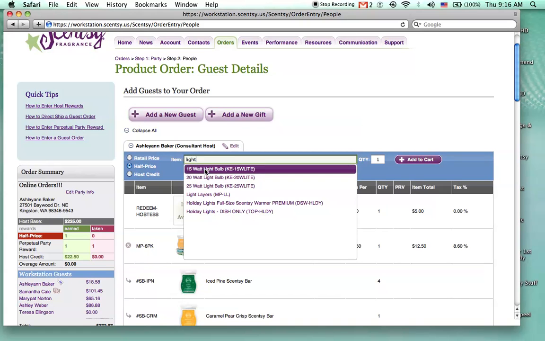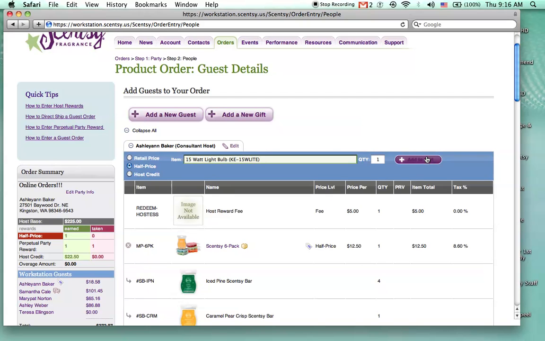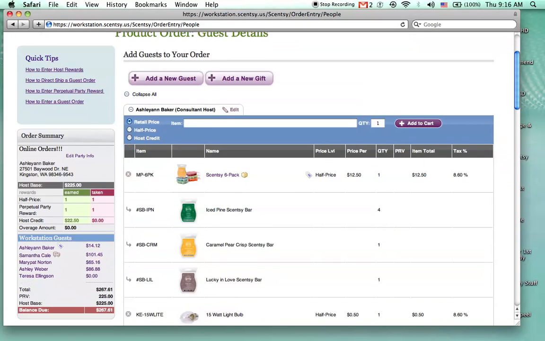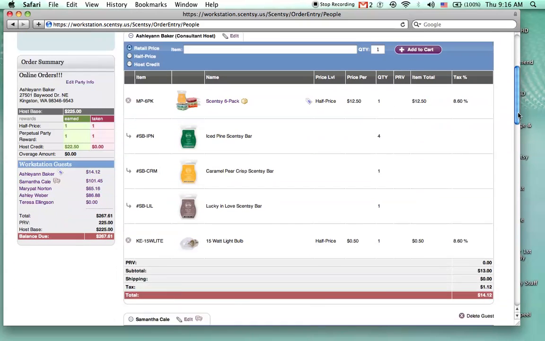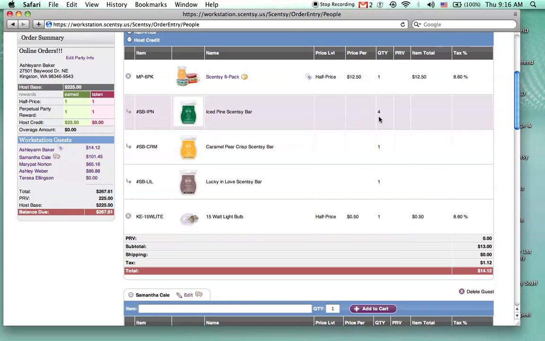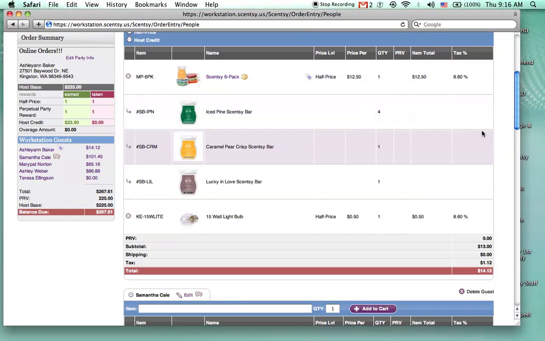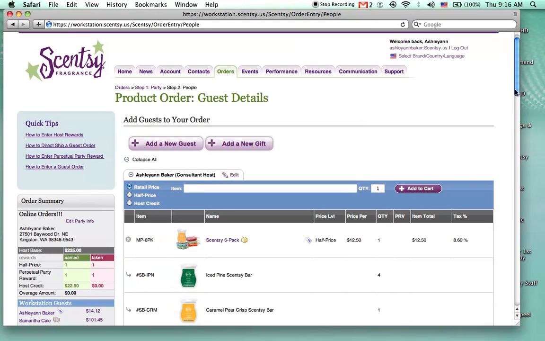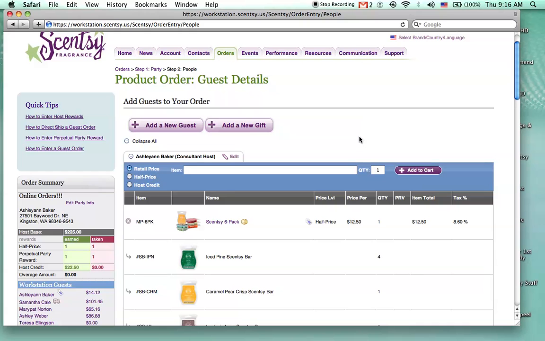Because it's 50 cents, it's no skin off anybody's nose, if you know what I mean, if the consultant has to cover that, so that the hostess doesn't get charged the $5 fee. So there we go. So we got our half price light bulb. I'll show you right here. So 50 cents, our half price light bulb. Also our Scentsy 6-pack, you can see, for the perpetual party reward at $12.50. So now we're going to use our hostess cash.